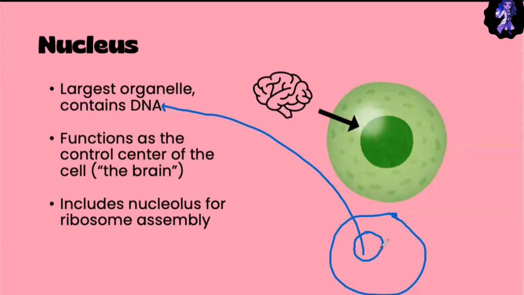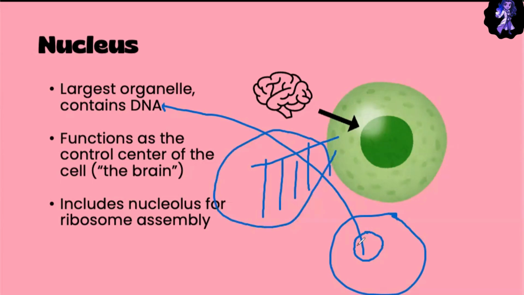Because it's considered the large organelle within the cell, we consider it to be the control center. By that, we mean think about your home and how it has electricity. A bunch of homes in your neighborhood can have electricity, but they are turned on by a power grid system that's somewhere in the middle of nowhere. That would be the control center that exists for that neighborhood. That's the same thing that we think about with the nucleus. The nucleus holds the power of the cell.